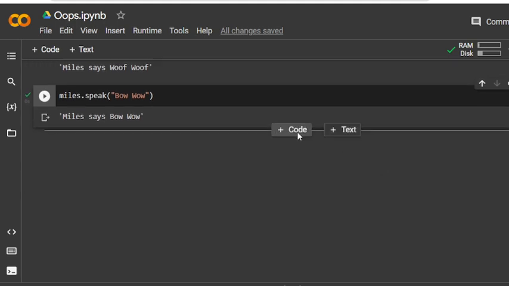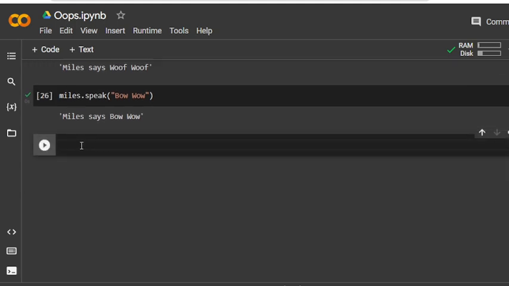So let's see. The class Dog has been created, like this. Previously I created the same thing, but here I am going to replace the other part of the dog class.